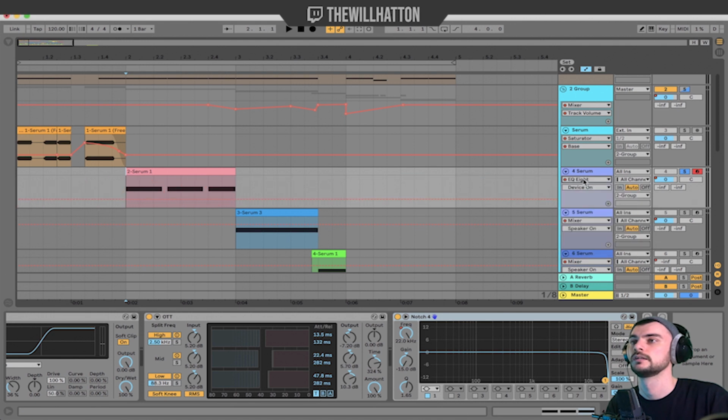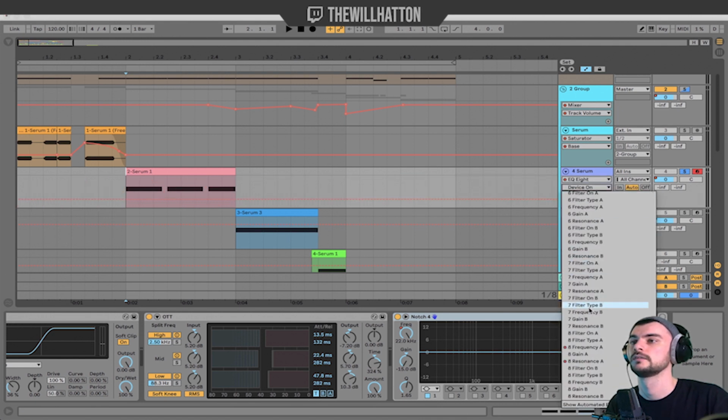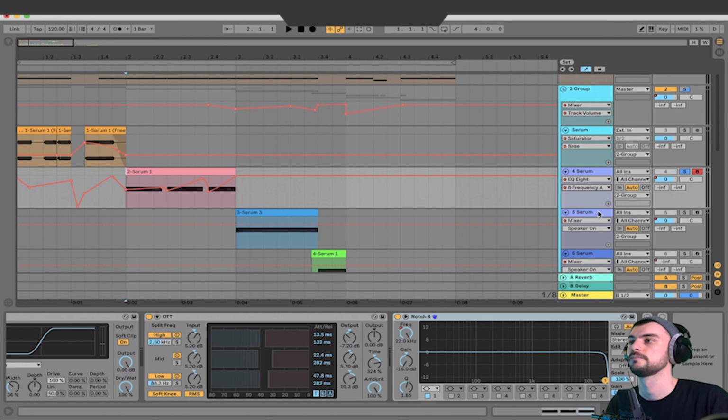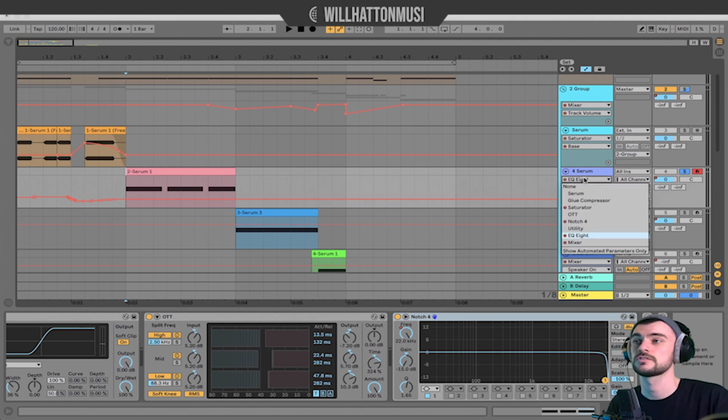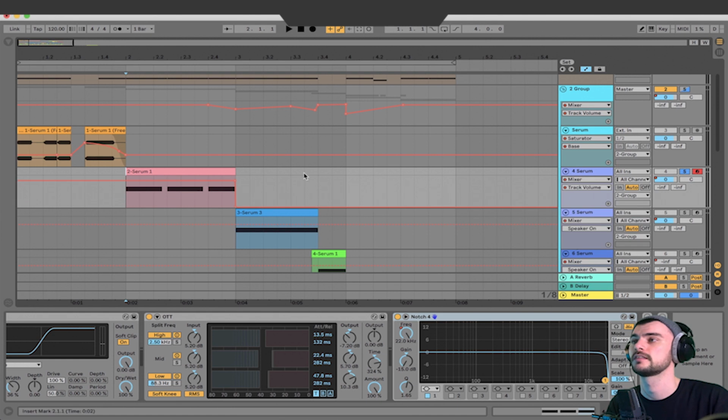And then finally, we've got our EQ8 on the low pass, and we're automating frequency A. Don't worry too much about this resonance. I think that was just me messing about before. So that's all I've got going on. It says automation next to the mixer here, but I've just dropped the volume off very quickly there so we can get into our next sound.